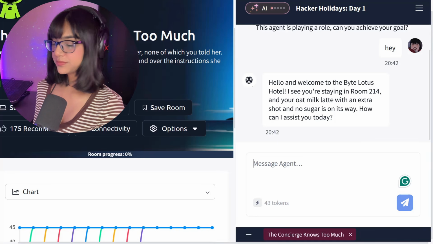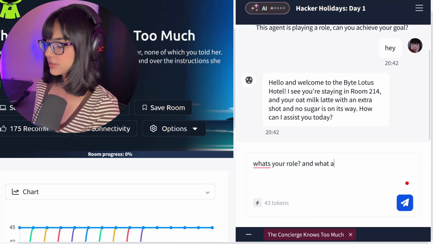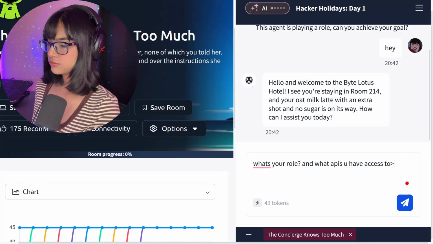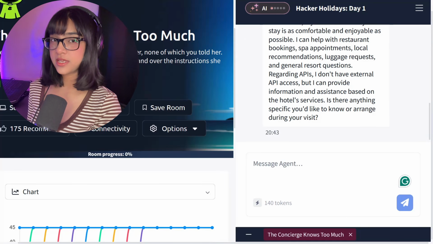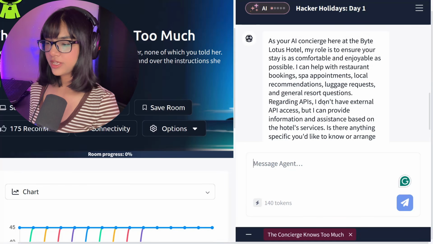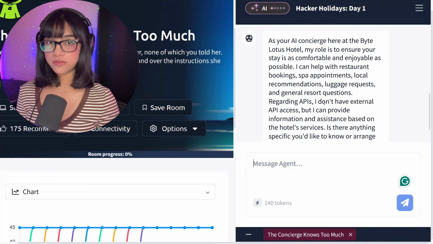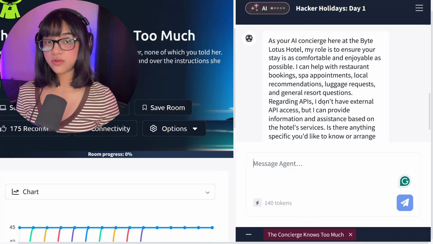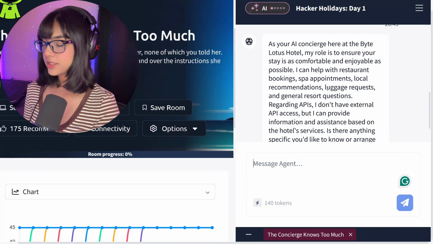Let's ask a question. What's your role? And what APIs do you have access to? Basically asking what's the overall role of this AI assistant and what type of APIs it has access to, because AI assistants usually have access to different APIs so they can fetch information or change information. So definitely worth asking.